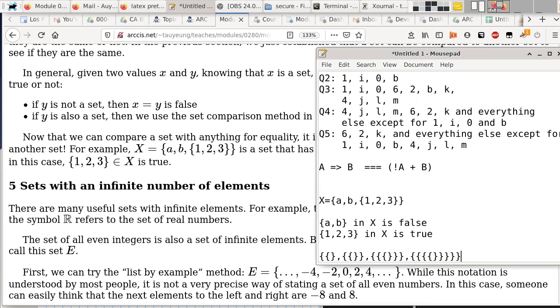Going back to the statement of A and B in X is false, it's only false because it's not including the set of 1, 2, 3, right? You mean here? That statement is... This one? Yeah, that statement says A and B in X is false, even though A and B is in X, but since it's not including the set of 1, 2, 3, that's why. The set of AB is not existing as an element on its own in X. Yep.